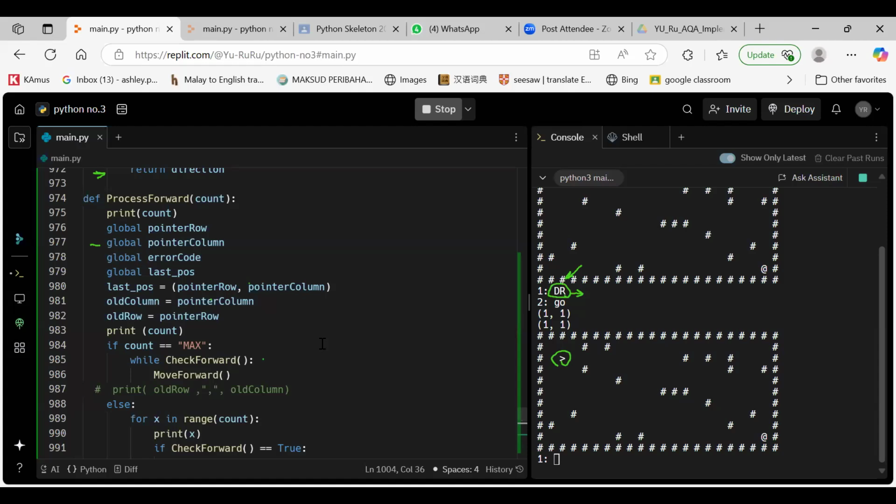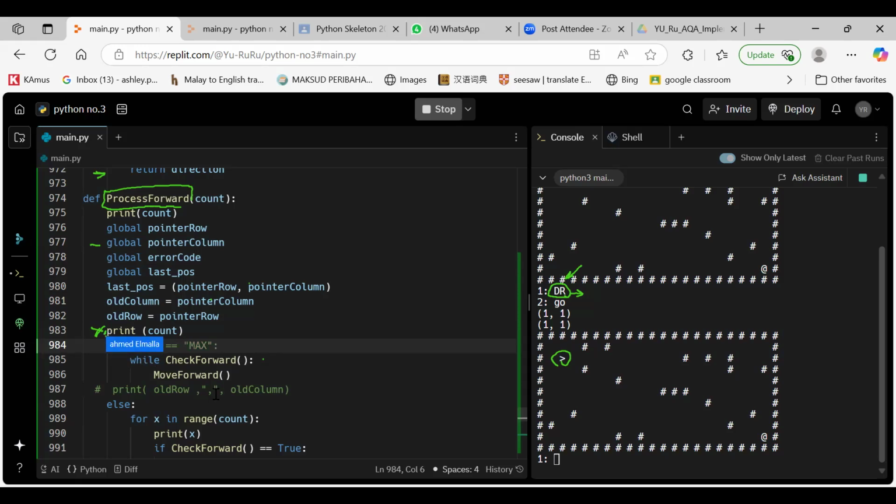So in the process forward, you write here max. Okay, we are not in max here. Sorry again, this is from last time. Yes, exactly. So can you comment the print count?